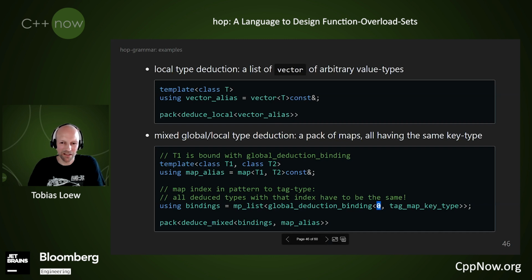And here we say, okay, the type with the index 0, which would be the first type, we want those all to be the same. And therefore, we call this template deduce mixed, and we give it the binding list and also the template alias, and it will do the deduction for us.